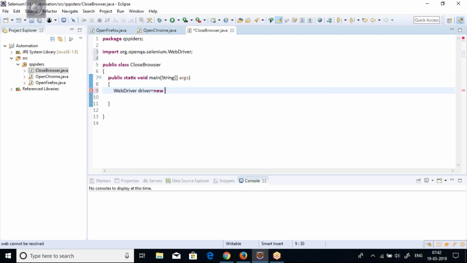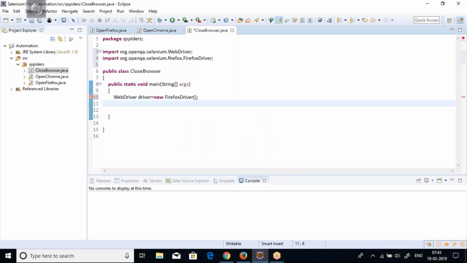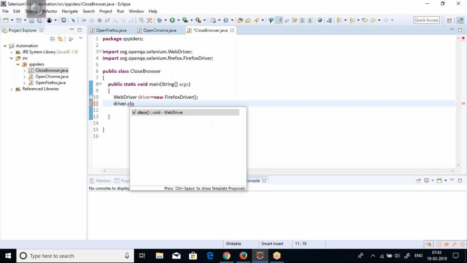Driver equals to new Firefox driver. Done. Once you have opened the browser, next thing that I need to do is close the browser. Now to close the browser, I can use close method. Close method is present inside WebDriver interface and the return type of close method is void.